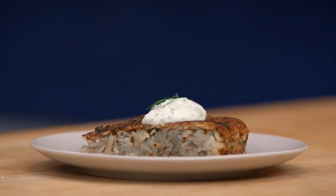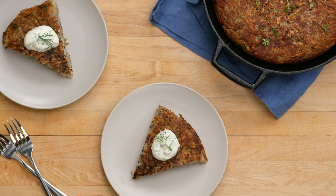We got a bunch of buttery pan-fried potatoes roasty with a cooling sour cream sauce. Yum! I mean, this is super crispy. It's perfectly buttery and salty. Anyone who's having brunch at your house would be so happy to have this on their plates. And the whole thing is cooled by this sour cream and yogurt fresh herb sauce that we made. So if you're looking for potatoes at your brunch spread, but you want something a little bit different, this is the dish you've been looking for.